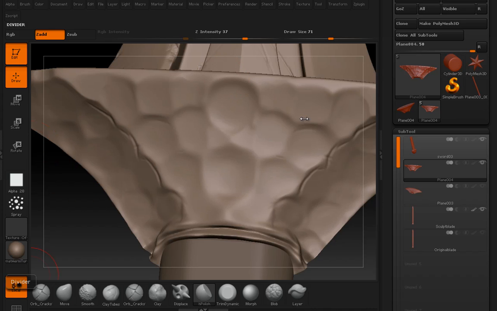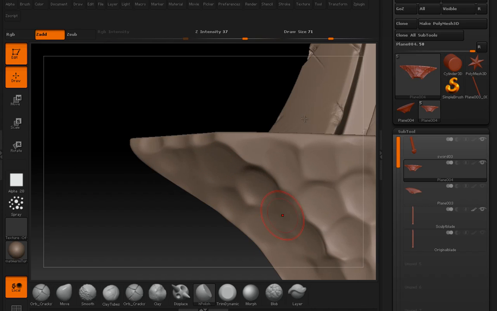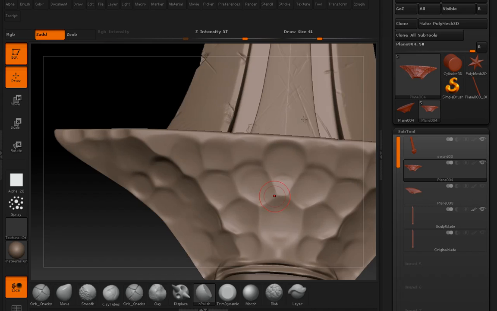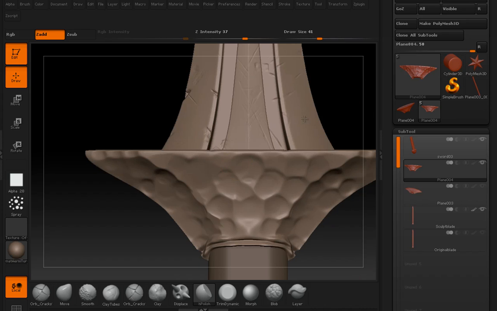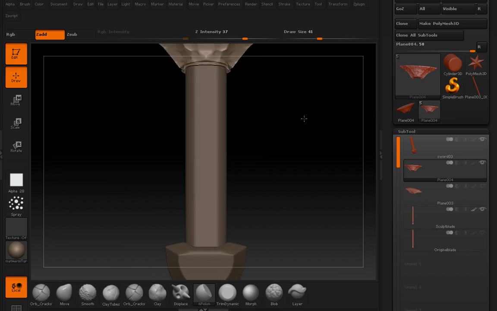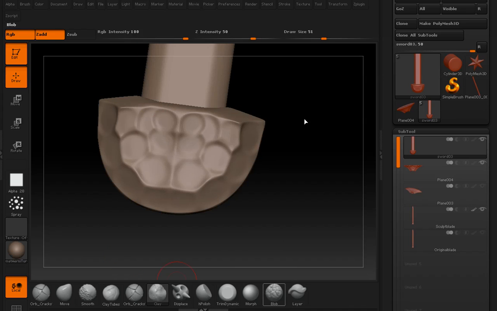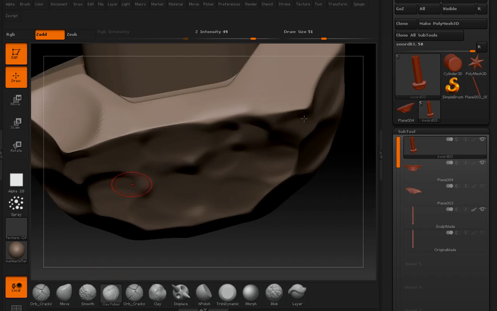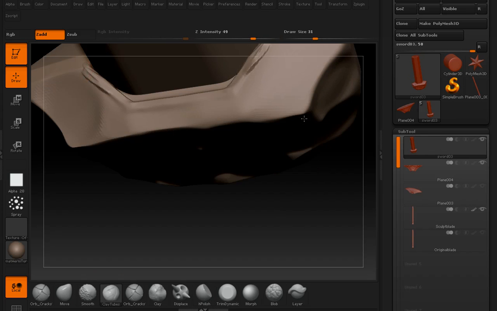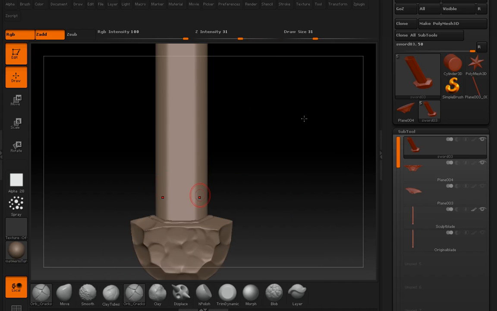Making this asymmetrical in a minute here. Once I've done the symmetry to the point where it looks respectable, I turn off the symmetry itself. Since I'm going to do one half of the model, I can get away with doing asymmetry at the last moment. That is something that you can do and should do anytime you have the opportunity. If you have symmetry, you can work way faster and build through most of your model real quick.